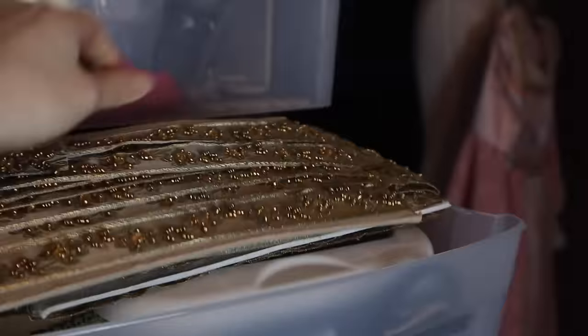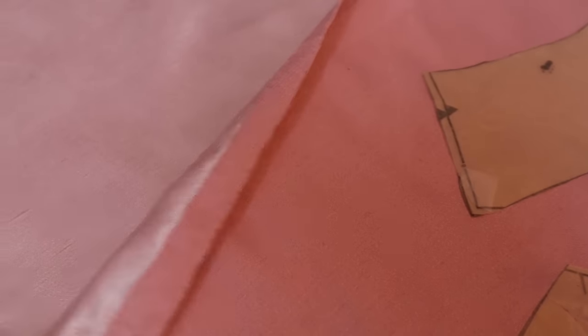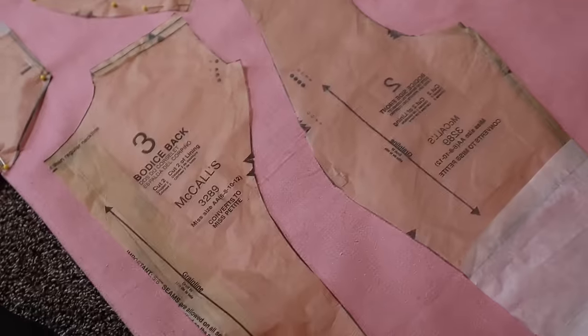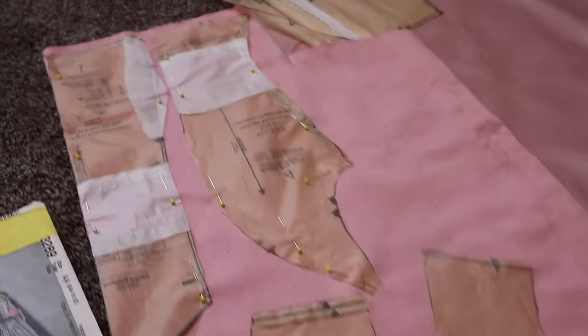And don't even get me started on trims — there's going to be a lot of gold accents. There's a penguin in here somewhere. All of these I found at the LA Fashion District. This is what I decided on for the lighter part of the fabric. I am going to use the wrong side of this one in conjunction with this guy right here. I confirmed I'm going to be using this pattern for the bodice because I've used it before for my Amelie costume from Barbie: Princess and the Pauper, and I've already adjusted it because I have a longer waist.